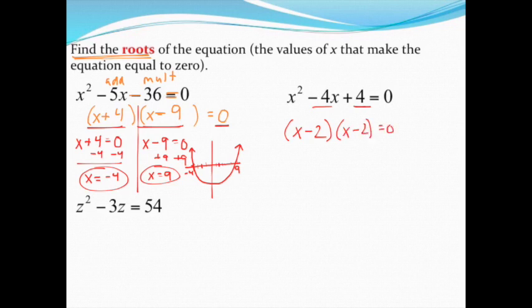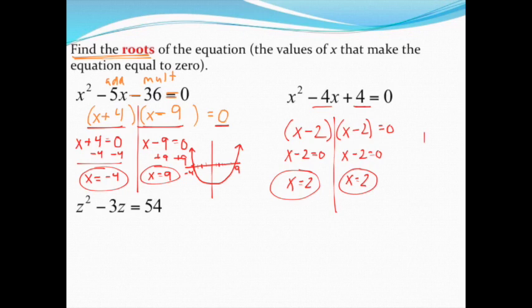And once again, because we have that equal sign, or because our directions are set to solve or find the roots or find the zeros, I'm not done once I've factored. I have one more step to do, and that's to put each factor equal to 0. So once I solve each of these, I come up with an answer of 2 and a second answer of 2. One thing we'll be seeing throughout this unit is that we're always getting two solutions. Sometimes it may be a double solution, like in this case, or sometimes we may even be dealing with imaginary answers, which will be coming up a little bit later.